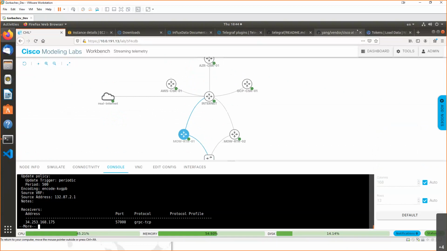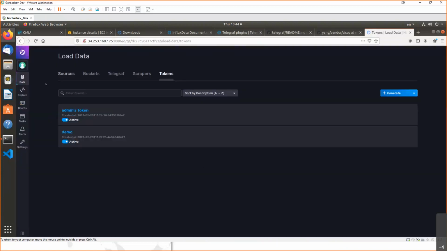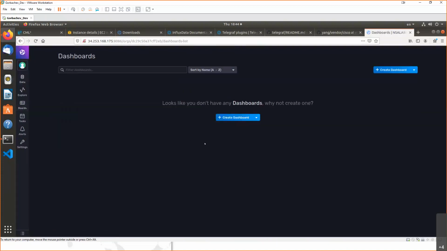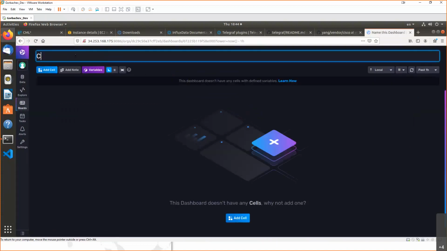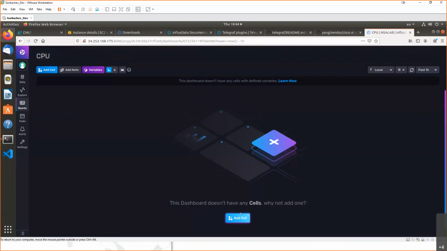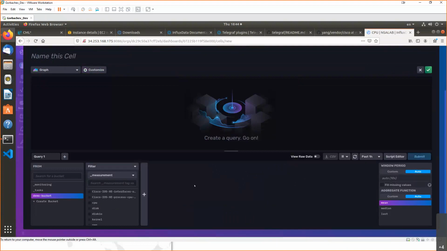So now we go back to our InfluxDB, and let's create a couple of dashboards. So we will name the dashboard CPU, for example, and let's add a cell.